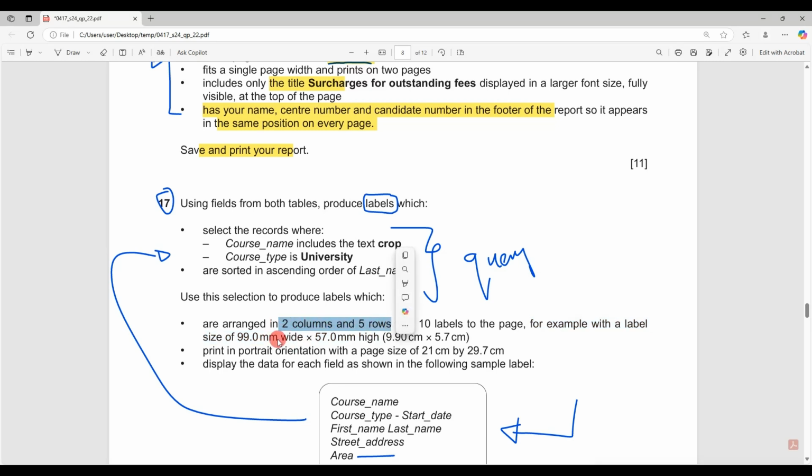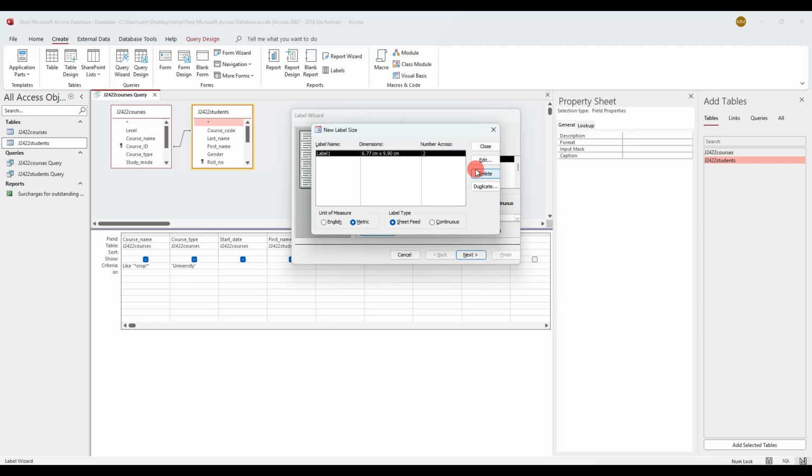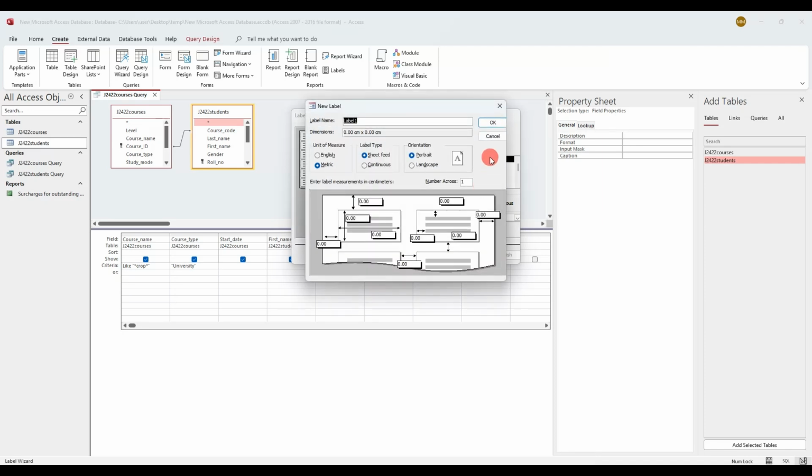I will just show you how you can customize. If you'd like to use these exactly, you can do it from here. You can always go and customize. Delete an existing one if I have one, then New, and make sure the number across is 2. Here we have the width and the height.